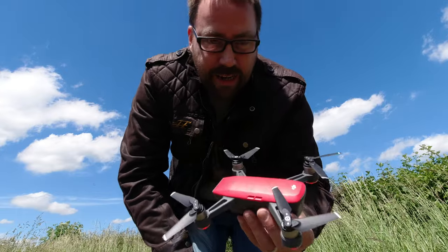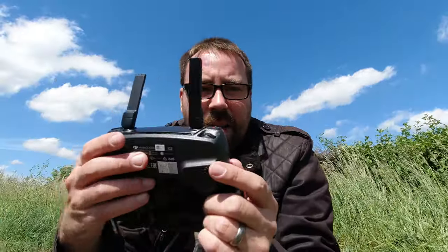The gimbal's not currently moving. Right, let's find out. Let's see if we can even get this to connect now. The next stage is getting the remote to connect. I have no idea if this is gonna work.